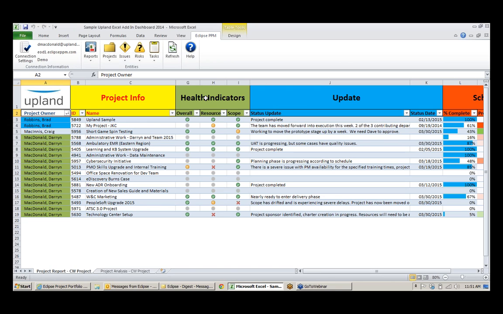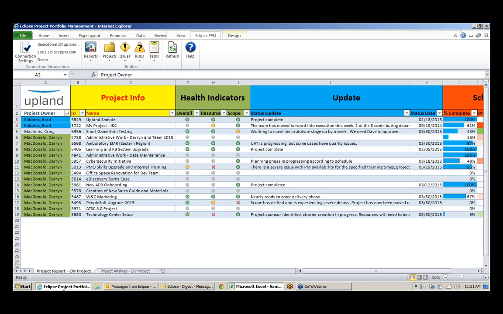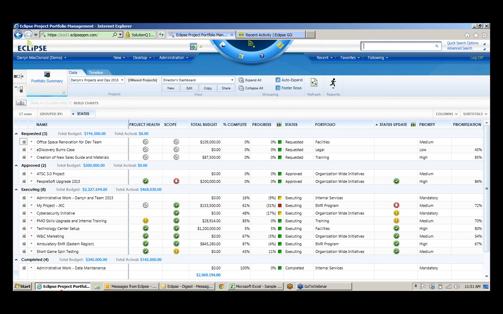Okay, so we've seen a little bit about how the executive leadership could definitely benefit from a tool like this. What about the project managers? What about the individuals working on the project? Well, they can benefit a lot too. If we go back into the tool, one of the first things you'll notice is that all these different projects, they're presented here with information that of course does have a lot more detail behind the scenes.